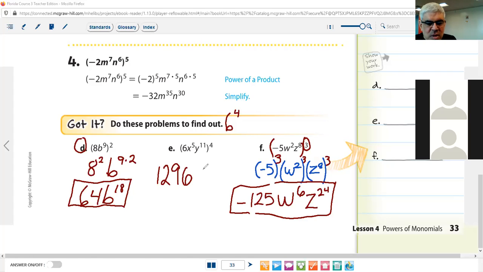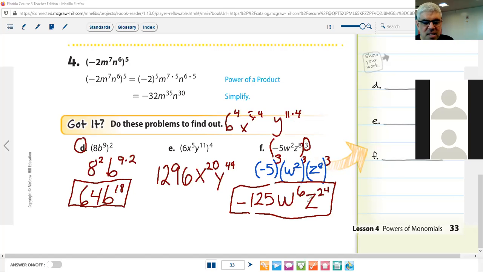And then the x, what is the new exponent after I multiply 5 times 4? No, you said it. You said it right. You have it. 20. Yeah, right. And what is the final exponent? 44. 44. Yes. And for those of you who want to know why that is, he multiplied correctly 11 times 4, which is 44. So that is the answer.